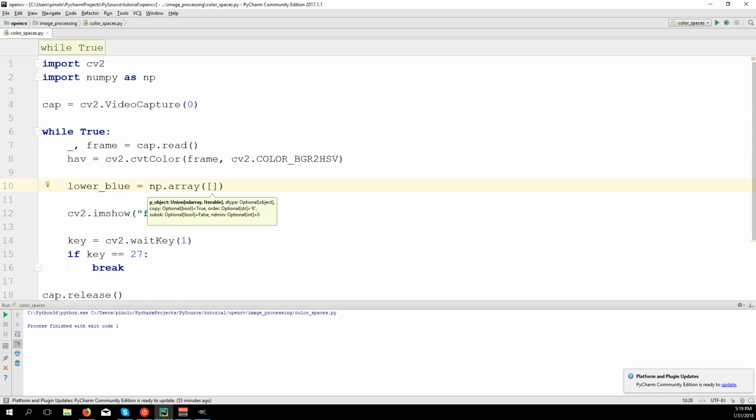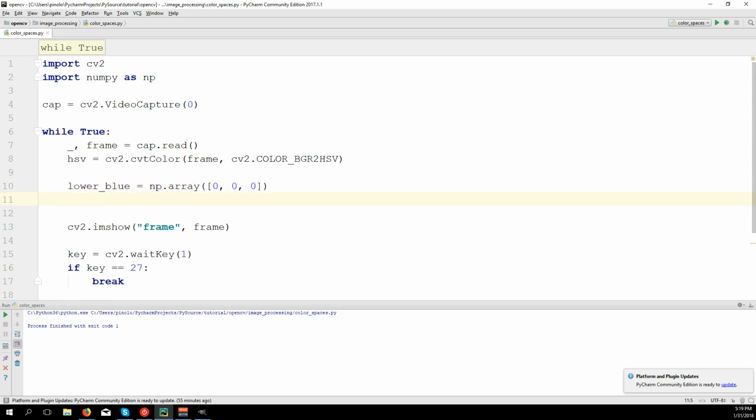And let's put in the lower all the minimum value like 0 for the moment, and upper blue equals np.array, and now we put all the maximum, so 180, 255 and 255.